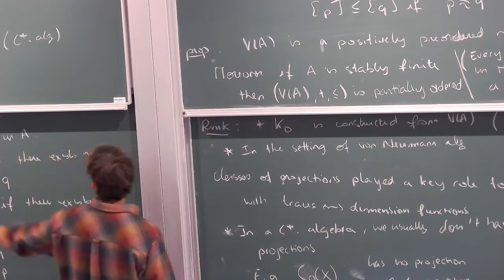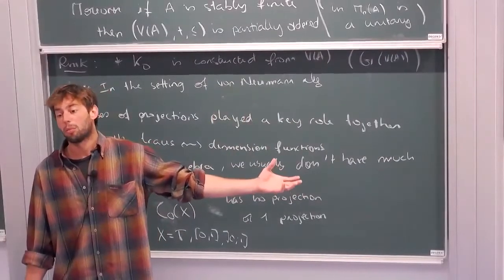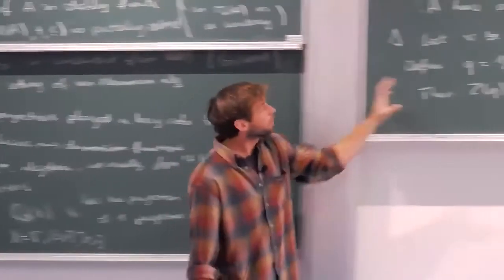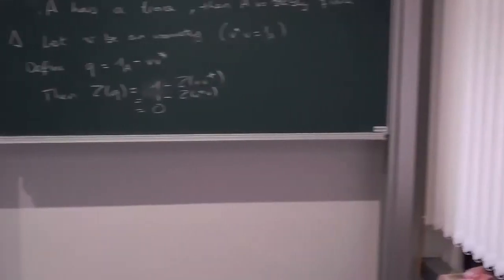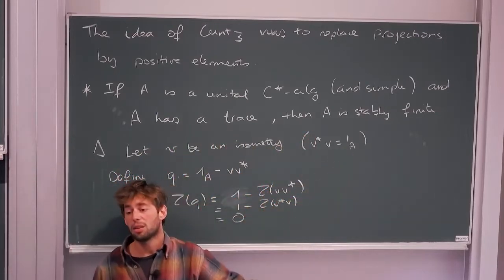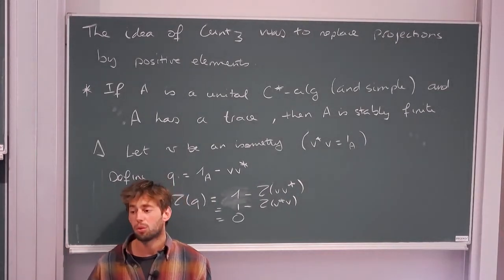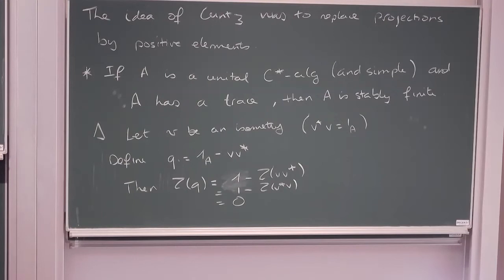Okay, so we will see this in chapter 3, I think, where this is in the original paper of Cuntz. He showed that the converse is almost true: if you have a simple unital C star algebra and you're stably finite, then there exists a dimension function, and each dimension function corresponds to what's called a quasi-trace. I will explain what a quasi-trace is. And if your C star algebra is moreover exact, then quasi-traces are traces. So if you have a unital simple exact C star algebra, having a trace and being stably finite is now an equivalence. We will see this next week.